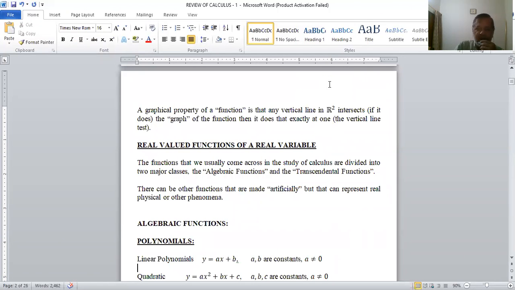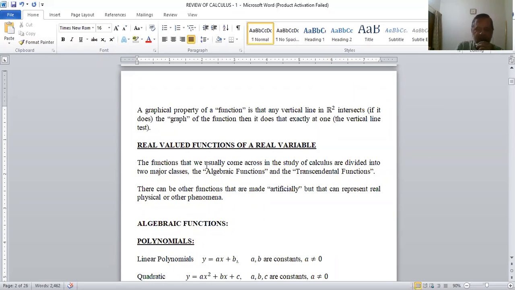So we now concentrate on some of the real valued functions of a real variable. That means input हमारा set of R से real number से आ रहा है और output भी. In the beginning we said कि function जो है ऐसा relation है जो किसी भी set of objects और किसी भी दूसरे set of objects के दरमियान सोचता है. But now we concentrate on only subsets of real numbers. So our input variable will be a real number and output variable will be a real number. And whenever we have something wrong with this thing, we will consider that separately.